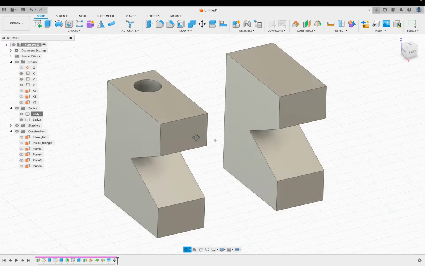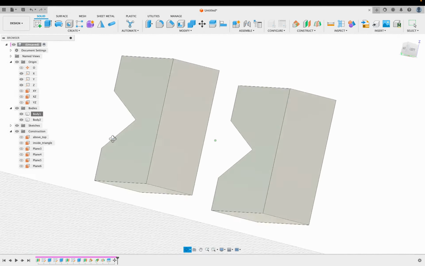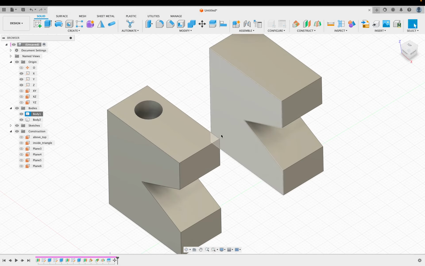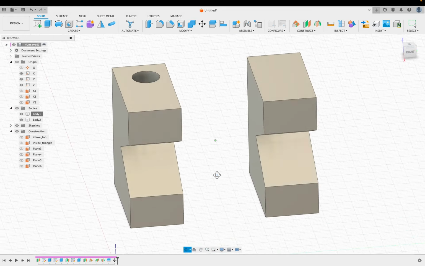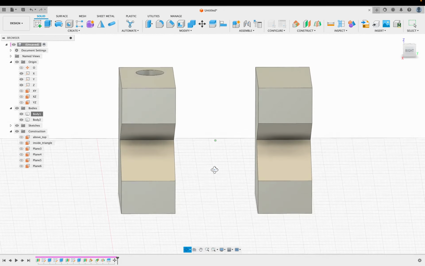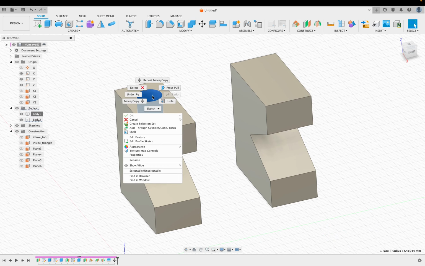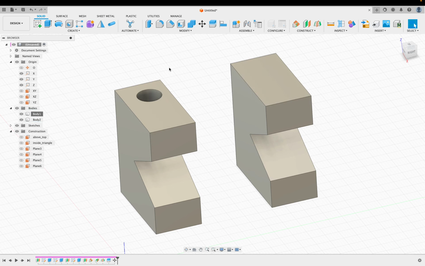Now I have two symmetrical objects, except for the cylinder hole, of course, that are a certain distance from each other. Well, now that I mentioned it, this cylindrical tool, this feature that I made, this cutaway, maybe I also want that on the other side.